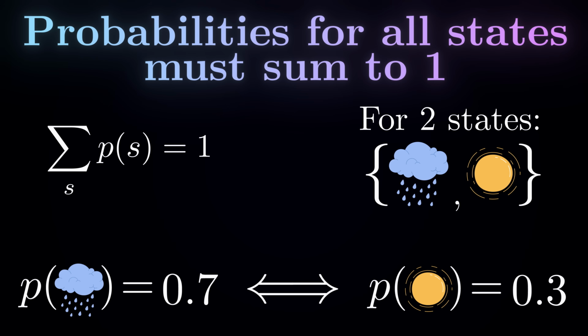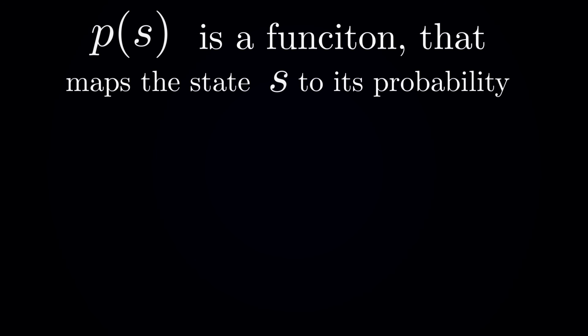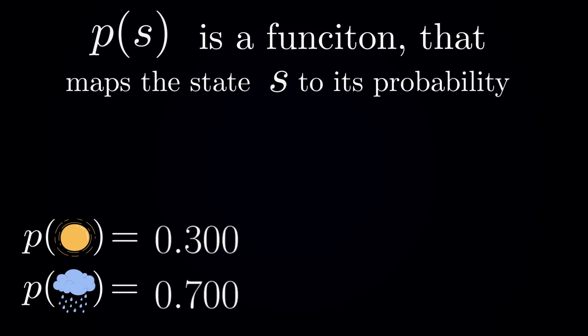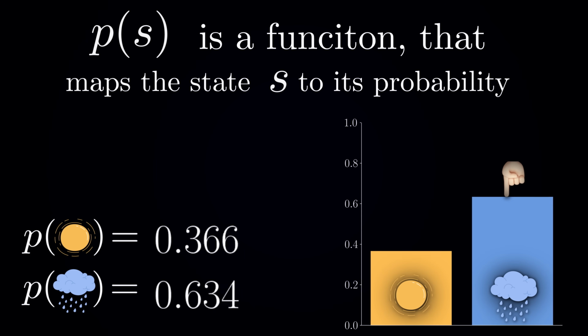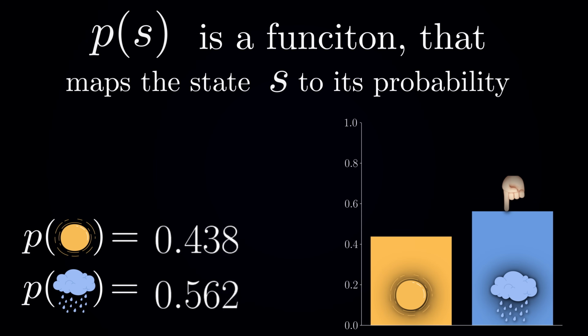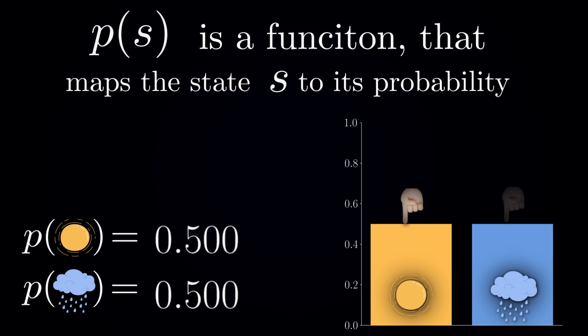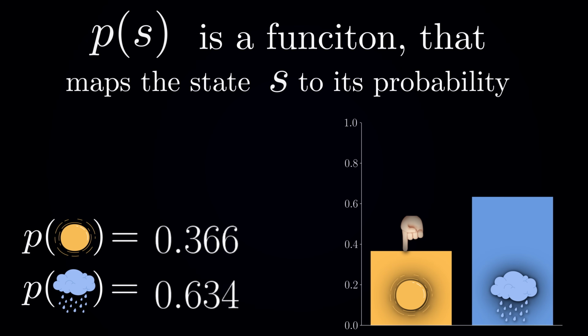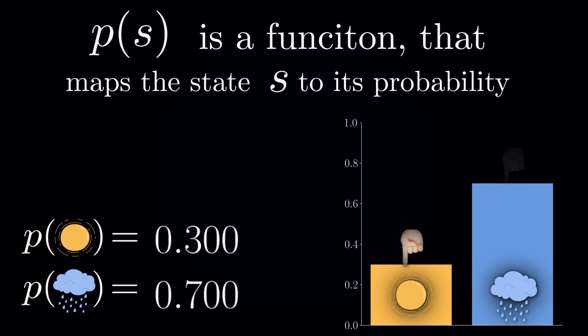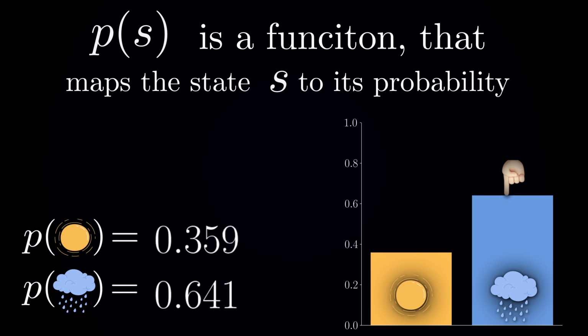This brings us to the notion of a probability distribution. Essentially, it is a function that maps each possible state to its assigned probability value. Because probabilities must sum to 1, we can't manipulate this function for one state independently of others. It characterizes the system as a whole, completely describing how uncertainty is distributed among individual states.